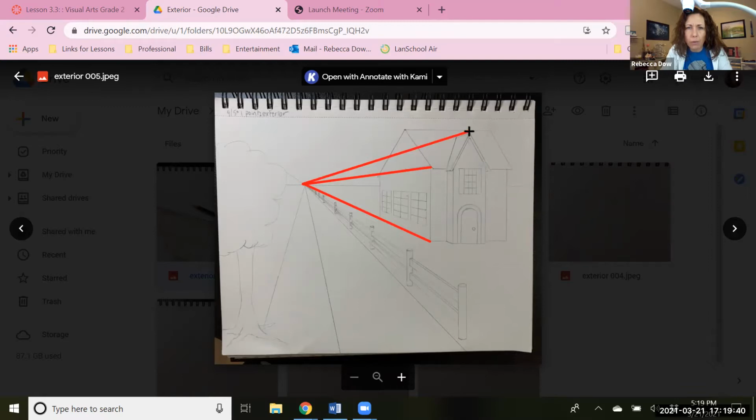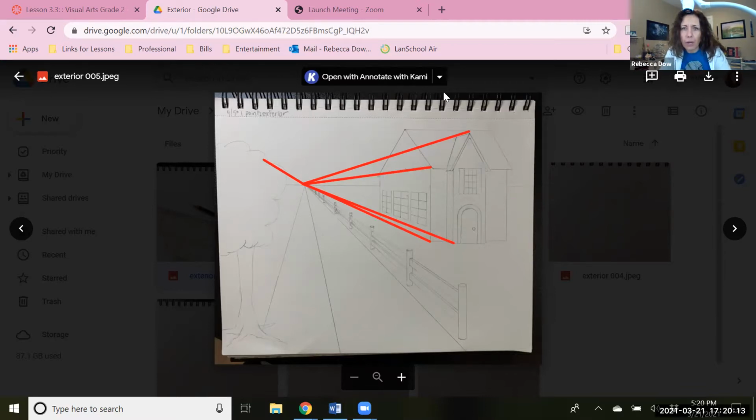The top of that little roof is going to the focal point, because it's traveling away from you. This little edge down here, going to the focal point. Anything that is traveling from front to back is going to the focal point, okay? Even this tree, I put the tree here, here's the focal point, and you put a line right here, and that shows the height of the rest of the trees, like you'll see in the next picture.